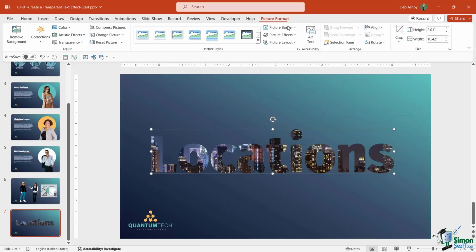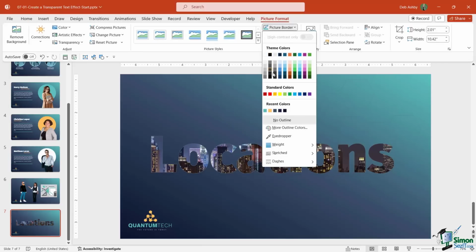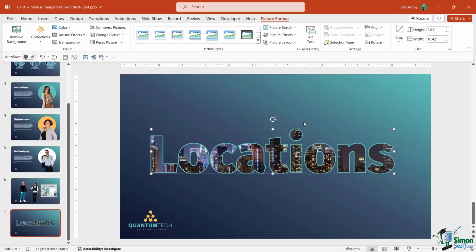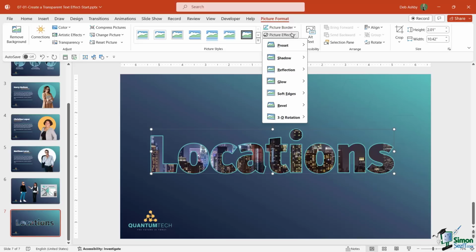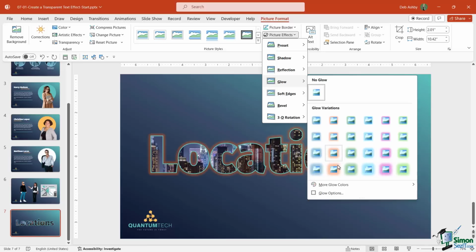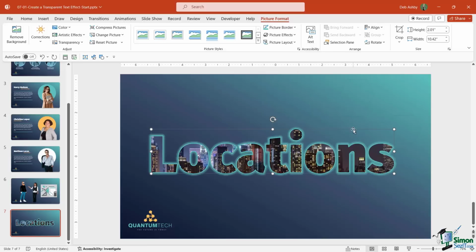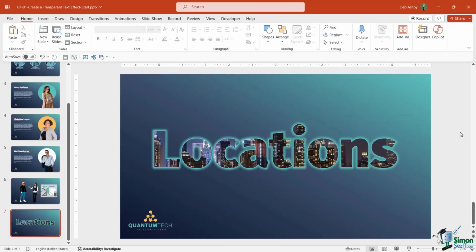So let's go up to Picture Format and Picture Border, and I can choose an outline color. Maybe I want a black, maybe I want something that kind of matches the color scheme of my presentation. So let's go for this teal color. And I'm actually going to make that border a little bit thicker, so let's go for 2¼ points. I could even go in and add a picture effect. So maybe I want a little glow as well. I'm going to go to More Glow Options and choose the same blue color. And check out what we have. We've created something that looks really effective and stands out from the background. And I think you'll agree that gives a really nice effect.